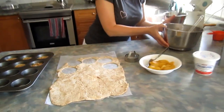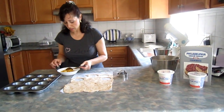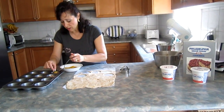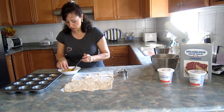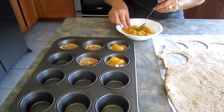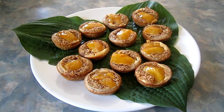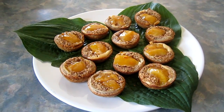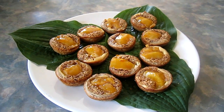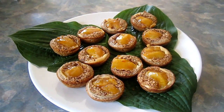And now these are canned peaches, sliced. Mine happen to be from Niagara. Every 2 years we go up and we buy peaches, and then I stew them and jar them. And so 1 peach piece is going to go on top. These are all done. I just brushed the peaches with apricot jam, warmed up from the microwave, and I want it just on the peaches so that they shine, but you still see the texture of the almonds.